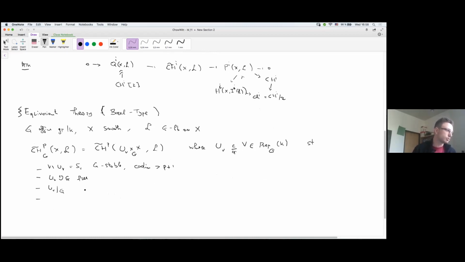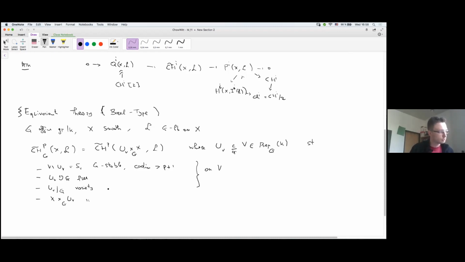And then some more technical assumptions that we will not care very much about today: the quotient should be not only an algebraic space but a variety, and when we further take the mixed quotient, X cross UV quotiented by G, this should also be a variety. There are a lot of assumptions, but the important thing is that the first three are about our assumptions on V. And we can always find, for every given codimension P, a representation with an open subset that satisfies these assumptions. That's not so difficult.